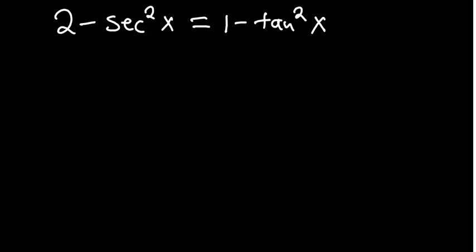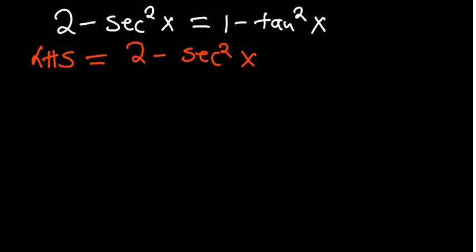Cosecant and cot, cotangent. Okay, so if you look at this identity, I'm going to use two ways, so you can feel free to just pause the video and try it out to see if you've gotten what we've done so far. Obviously, if you look at the side which looks more complicated to me, I'm able to identify the left hand side again: 2 minus sec squared of x.